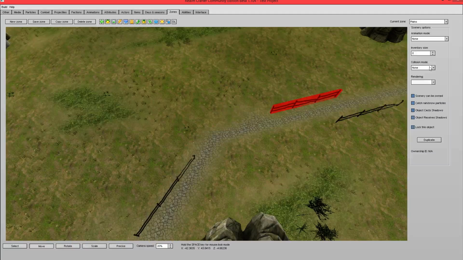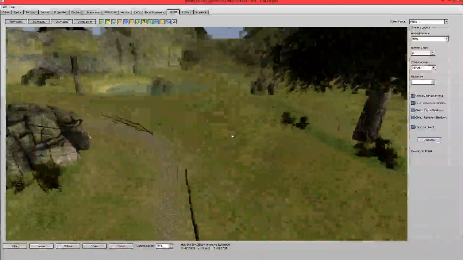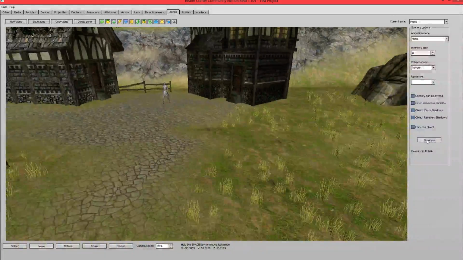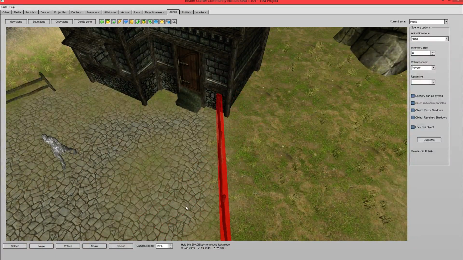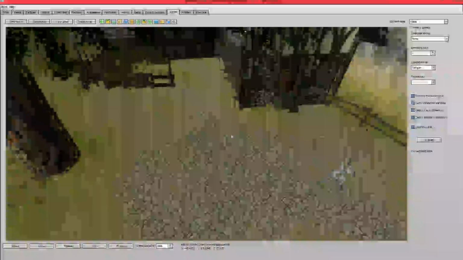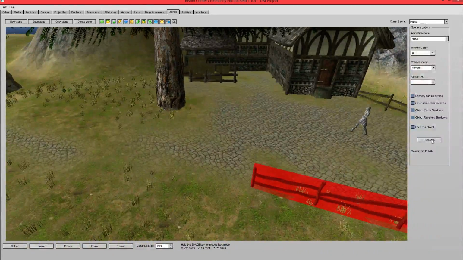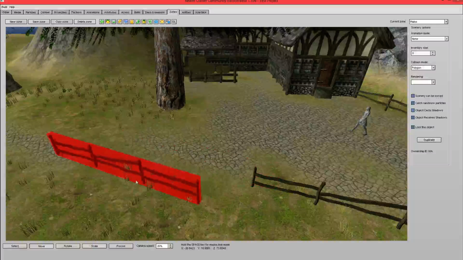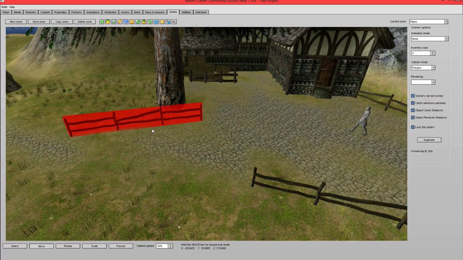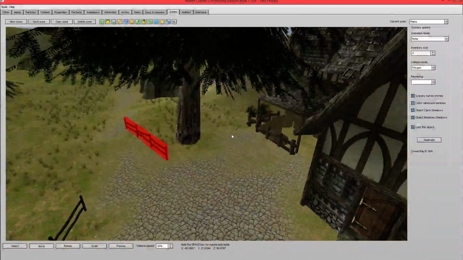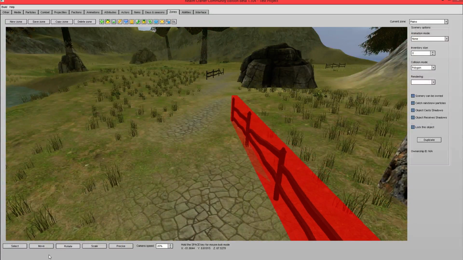Just shove that there. Make sure collision again is on polygon, and just duplicate that. Leave a little bit of gap. Let's set some up along here. It's just clearly defining to the player what is like hometown, I suppose, and what is wild. And it's a sort of separation sort of thing. Yeah, that looks fine, although that one's a bit odd. Shove that like that.